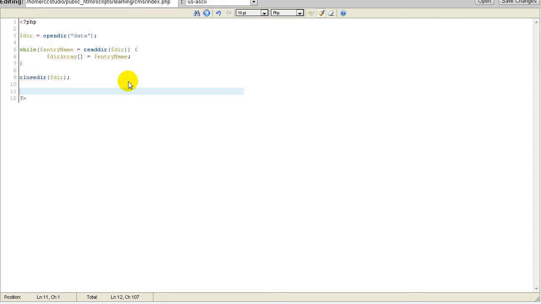Now let's count everything in our array. This can be used so that we know how many files we have, or we could display something like, you have 18 files. We could do this by counting the array, and we'll print it at our top. We'll display our index count of files in our directory. I'll just do that.